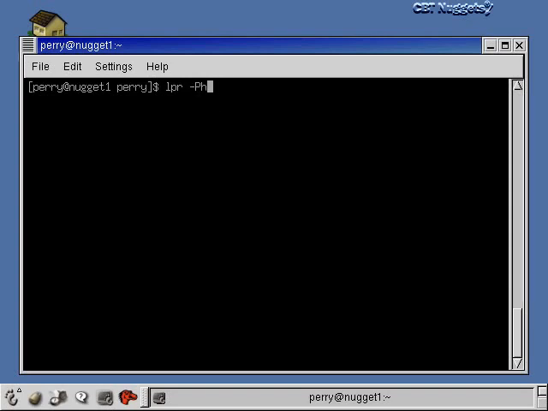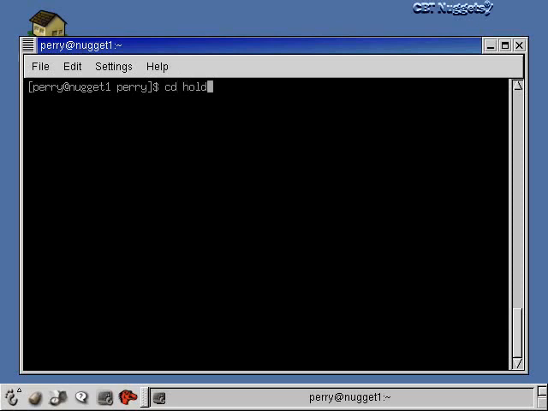All right, so typically you have to use the LPR command, and LPR definitely prints text. It prints PostScript just fine. What it doesn't necessarily print is things like PDF files, for instance, and in that case, you have to do a conversion to PostScript before you can print them. Okay, so let me show you how to do this.